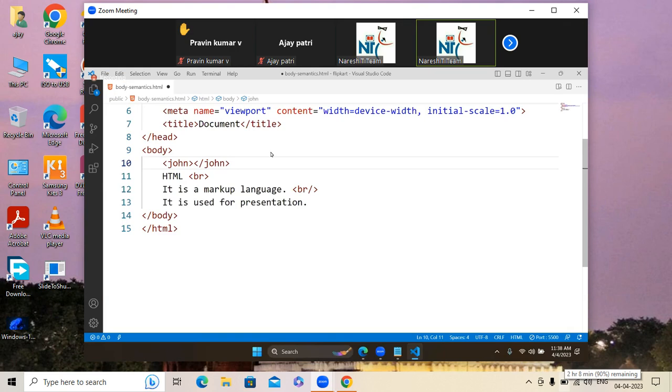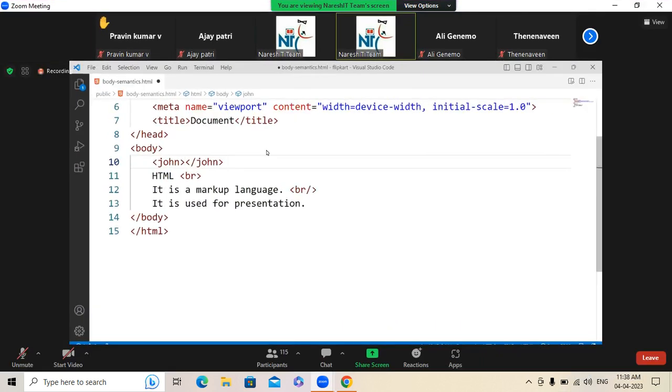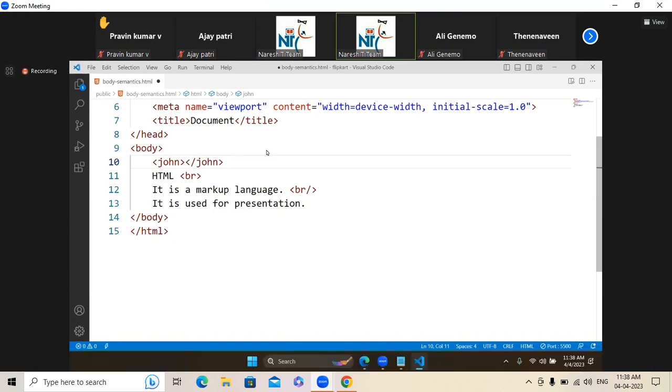In that case, several editors that you are using don't know that some elements don't need an end tag. For example, we discussed that void elements don't need an end tag. We discussed how many types of elements there are in HTML. How many types of elements are there in HTML? 5 types. What are those 5 types?